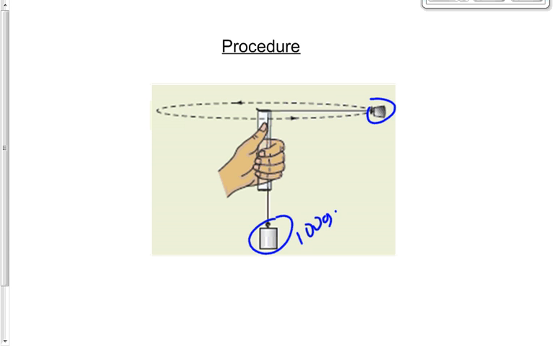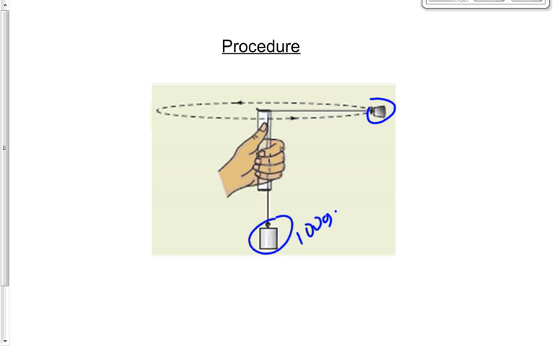Now, what I want to do is change the radius of this path. Right now, you can see this rubber stopper is swinging around at a certain radius. You'd want to record what that radius is. And you'd want to measure the speed of this object as it goes around at that particular radius. Then you change the radius. You measure the speed at which it swings around now with that particular radius. Then you change the radius again. It doesn't really matter whether you're going up or down in radii. What you want is a bunch of different radiuses, and you want to find the speed of the object that's required to get that radius.